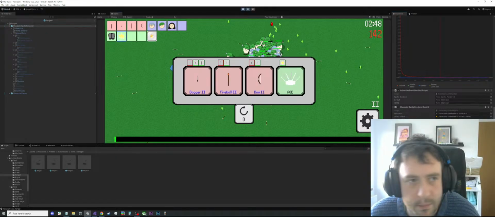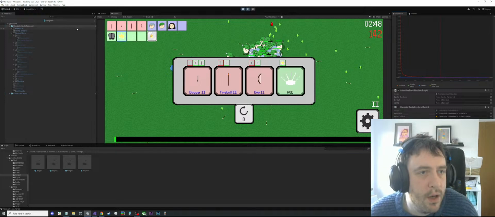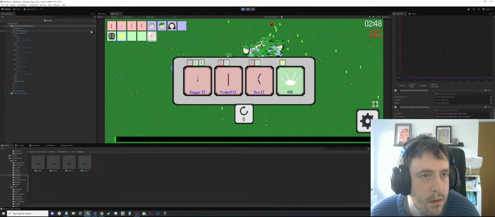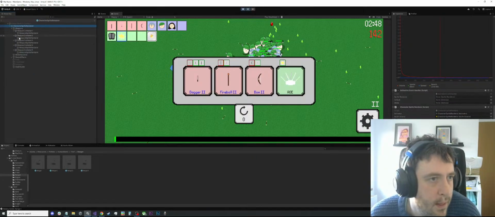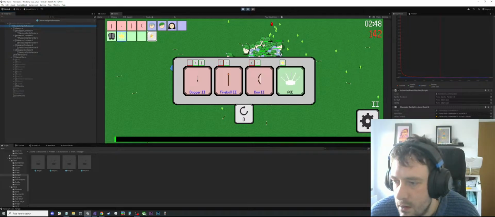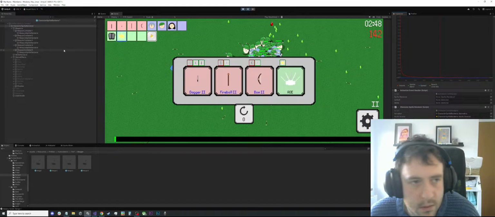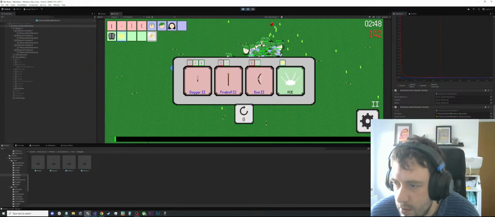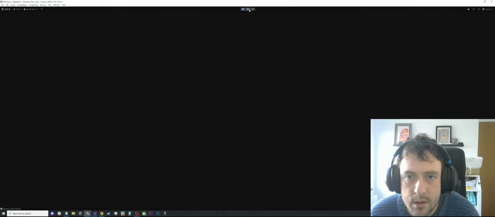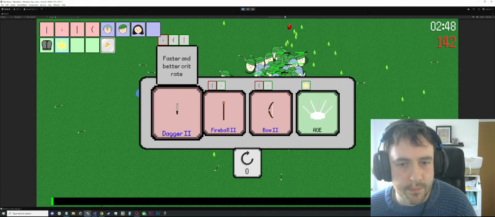Luckily I've named it this time. In the character sprite renderer prefab, there we go. We have status effects, electrified. Add this one. Electrified renderer. Good.